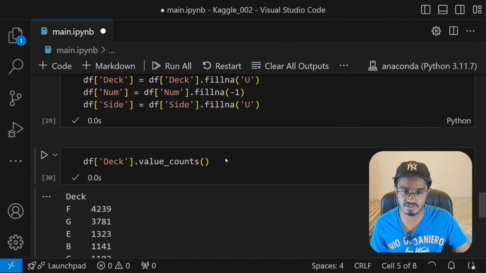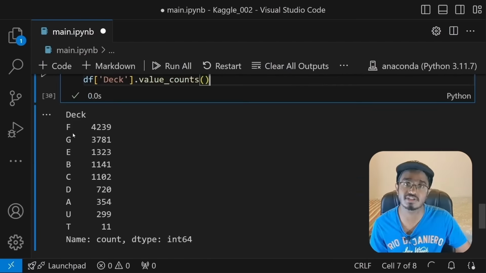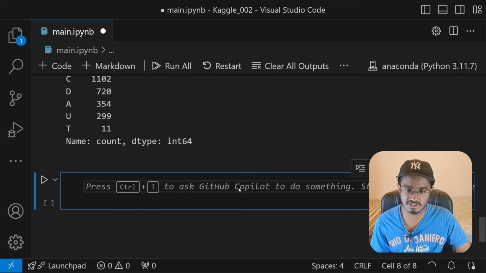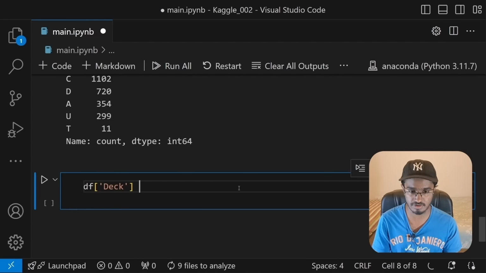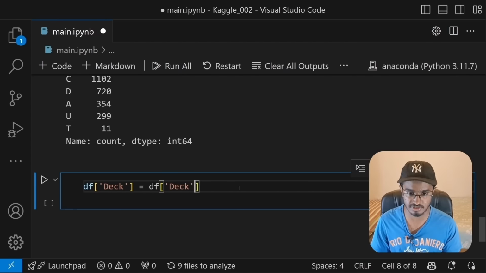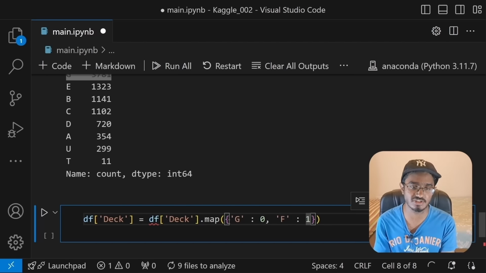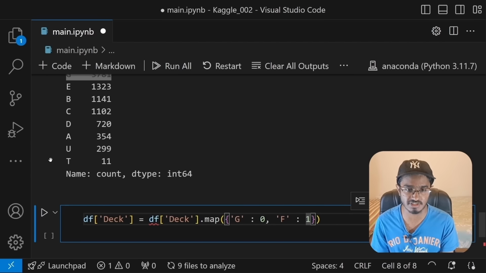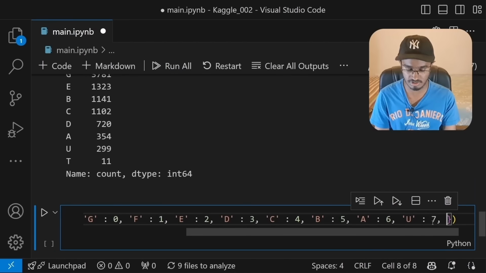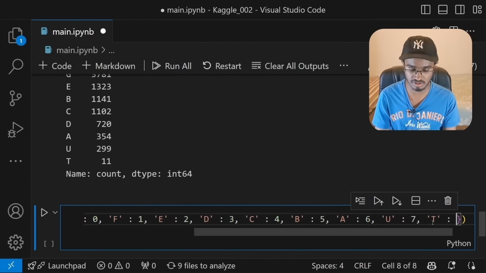And then now what I'm going to do is something called label encoding. All right, there are 9 different categories in deck, and I'm just going to convert all of these categories into numbers. Let me just get to this code cell. The way I'm going to do this is first access this deck column, then over here, use the map function, df.deck.map, and then you can use a dictionary inside of it. Basically going to start with G. Now G will be termed as 0, and then put a comma, F as 1, and you basically get the idea. You're just going to convert all of these categories into numbers. And then finally, T will be 8, like that.